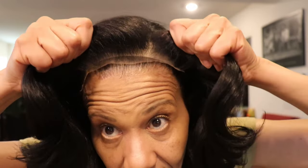So yeah, I didn't take my thing off the top of my head, did I? I've got those little plastic things stuck on the top of my head. I can't believe I didn't cut those out. And I can't see, so I hope I get this right. All right, there they go. Whoops, there they go. Okay, so then this is one look. Here it is, just as a left side part. Again, it's glueless, as you can see, it's glueless.